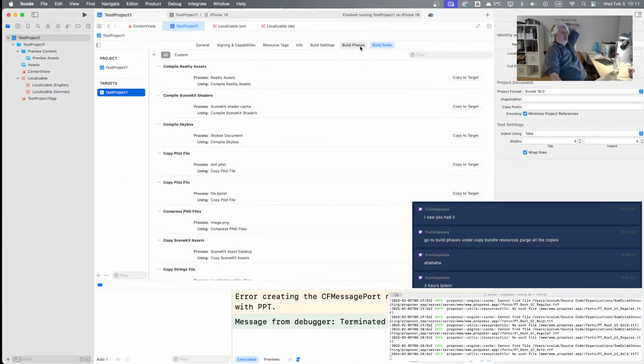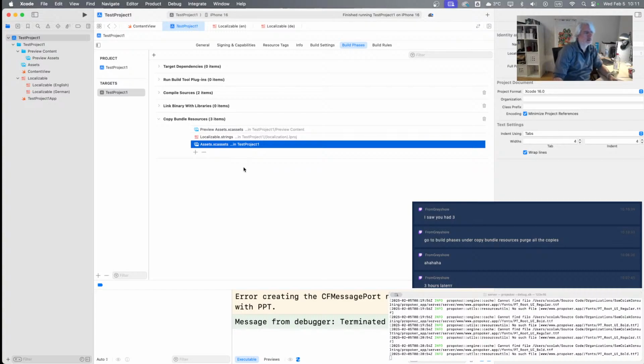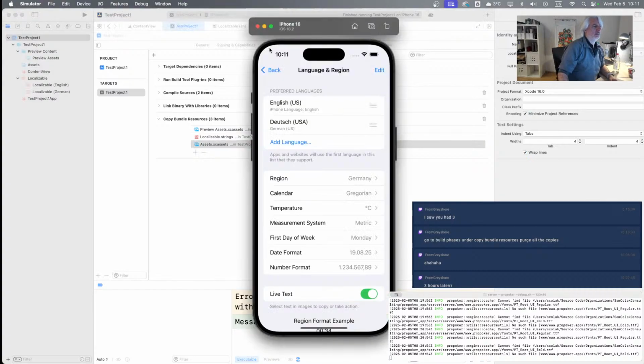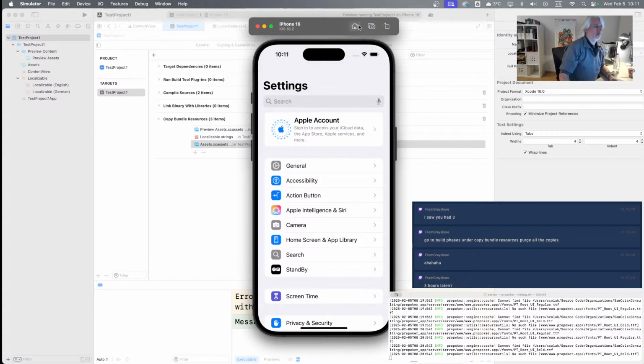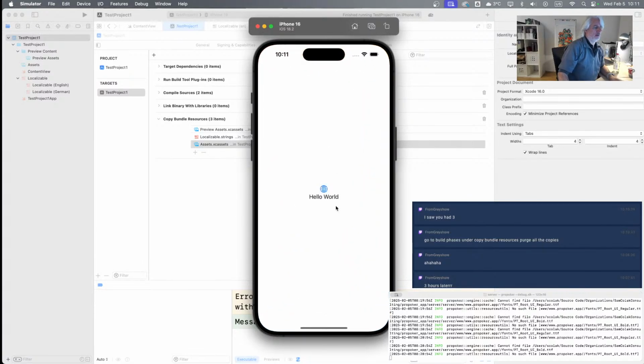Yes. Yeah, the assets are localizable, and yeah, there's the preview assets. So if you go now, what? Ah! Localizable works.